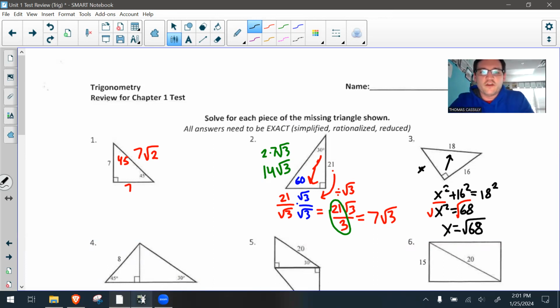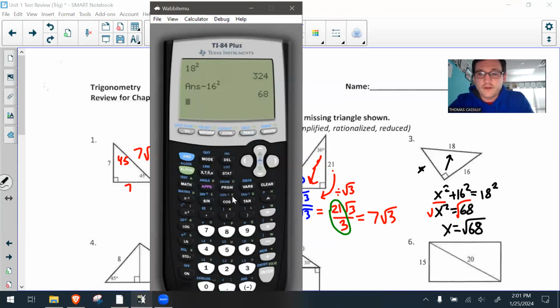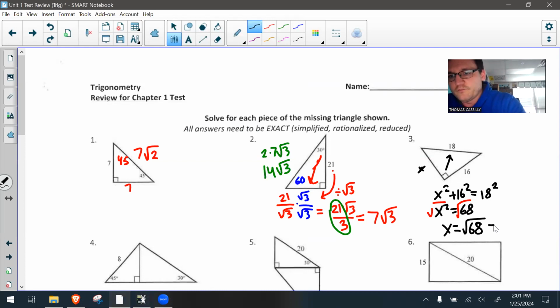All right. Now, just like with any fraction, you simplify a fraction, you should always try to simplify radicals. So what I'm going to do is divide 68 by some perfect squares that I know, like 4. 4 is a perfect square. So this turns into the square root of 4 times the square root of 17. Now the square root of 17, that's nothing, but the square root of 4 turns into a normal 2. So your final answer here is 2 times the square root of 17.